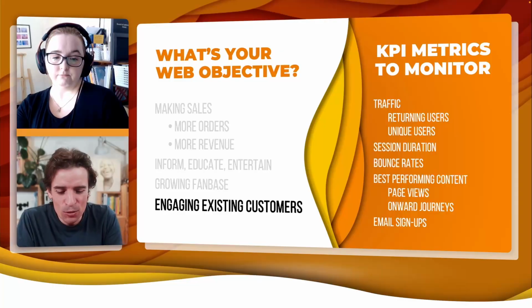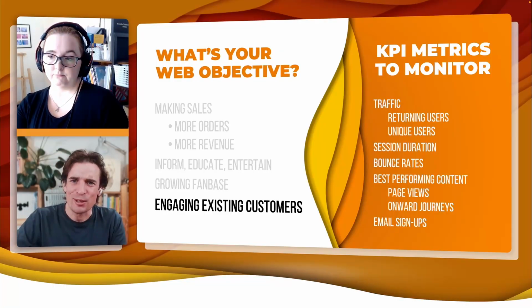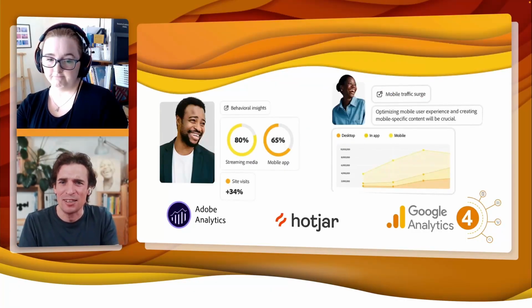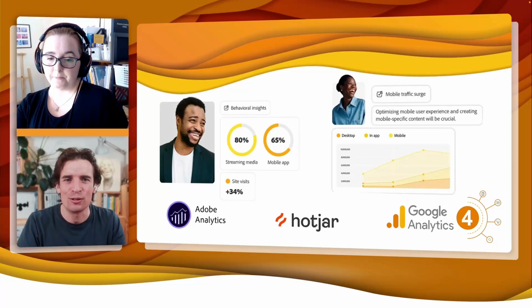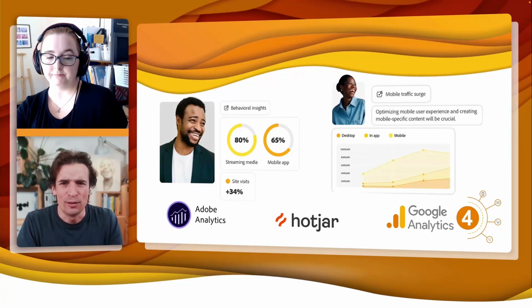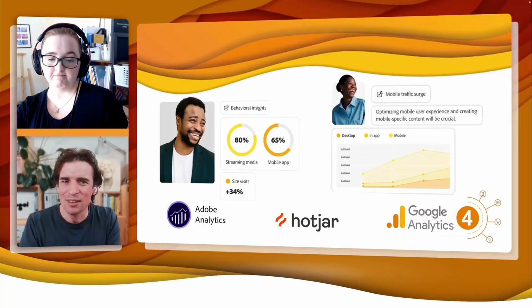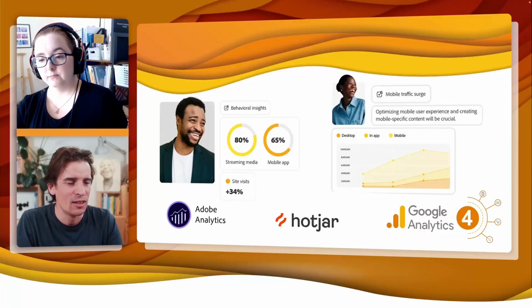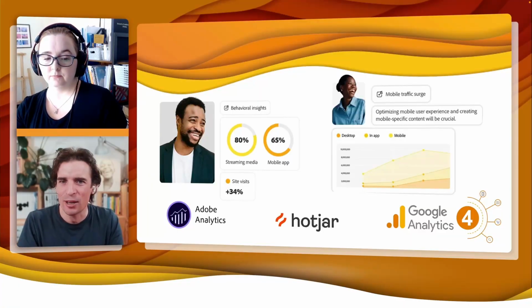Now, with all of these top tier big objectives, the way that you tend to monitor them is with one of these analytic tools. And this is not going to be a session on how to use Google Analytics because it's a bit of a beast. They have recently made it much better. Hotjar's a bit more cuddly. Adobe Analytics again, it's just another way to look at things. Do get to know them more, at least the basics of whatever you are using to study these big objectives, these big KPIs, these big metrics. Are people coming? Are they spending time on your website? What are they looking at?